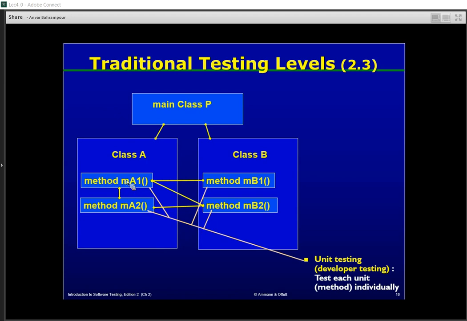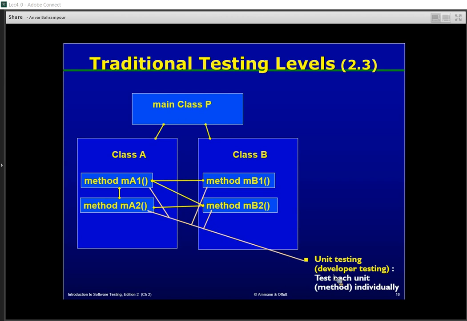In this context, the unit is a method. When we test, we observe the executions of a method individually. We are just doing unit testing. And you know that unit testing is done by the developer, by the programmer.